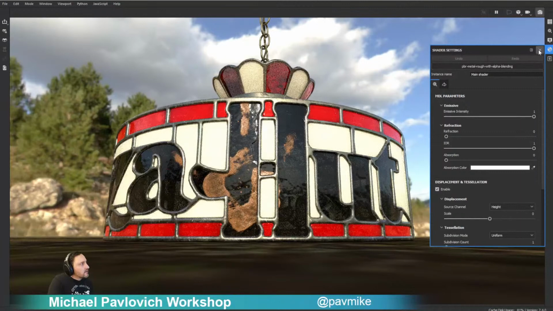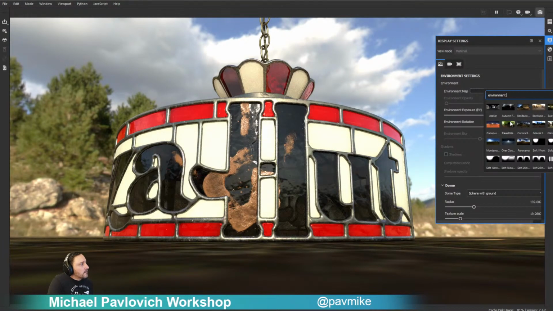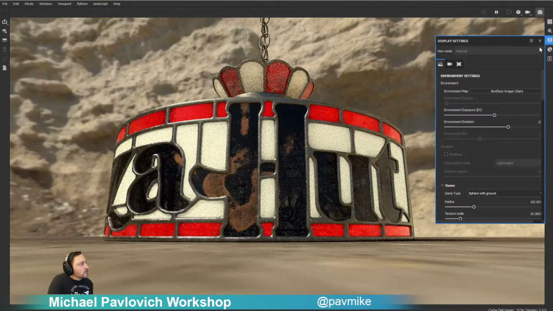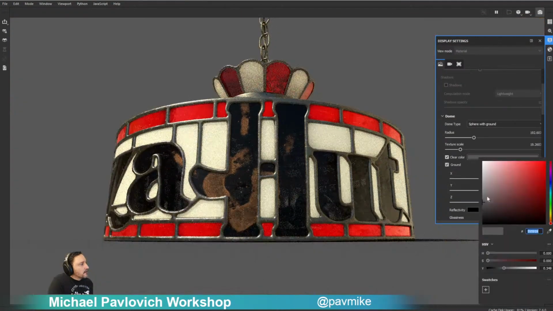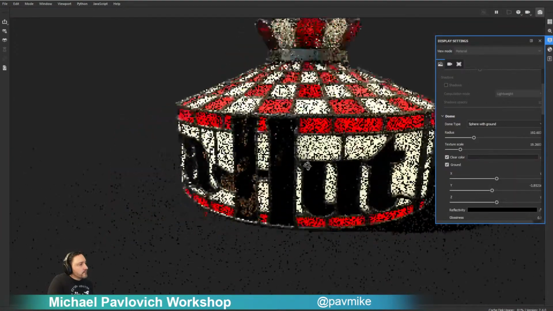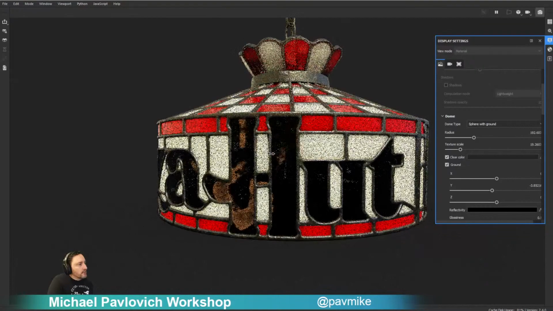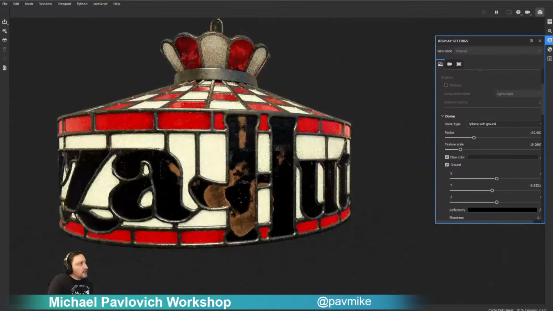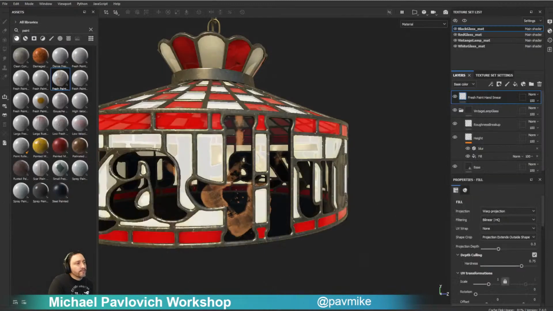And of course, we can go through here and instead of panorama, I like to do a Bonifacio. And we'll go ahead and say clear color. There we go. So now we have a different lighting scenario. We got our handprint smacked on there, and we're good to go. And then we'll go out of iRay. Oops. Did I lose it? There it is.